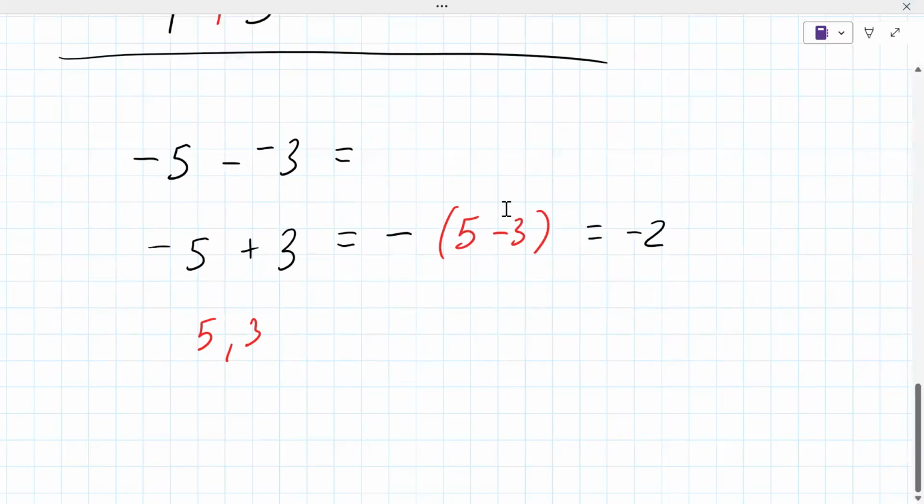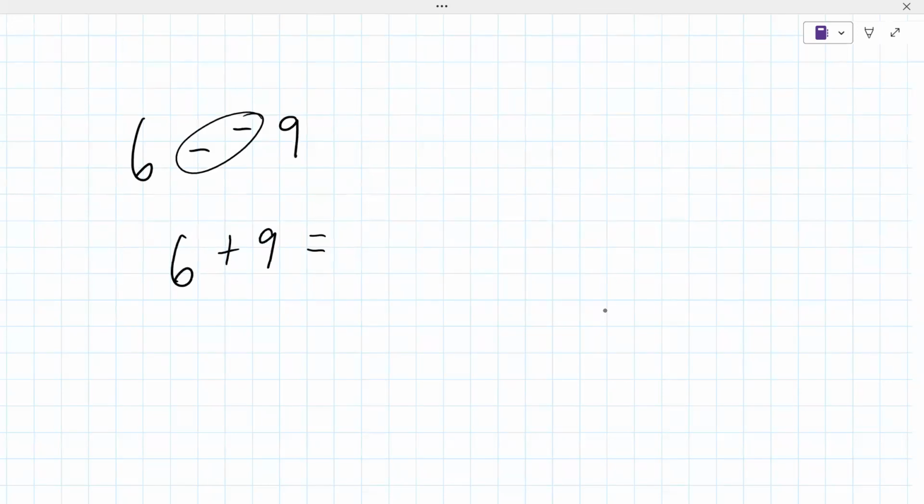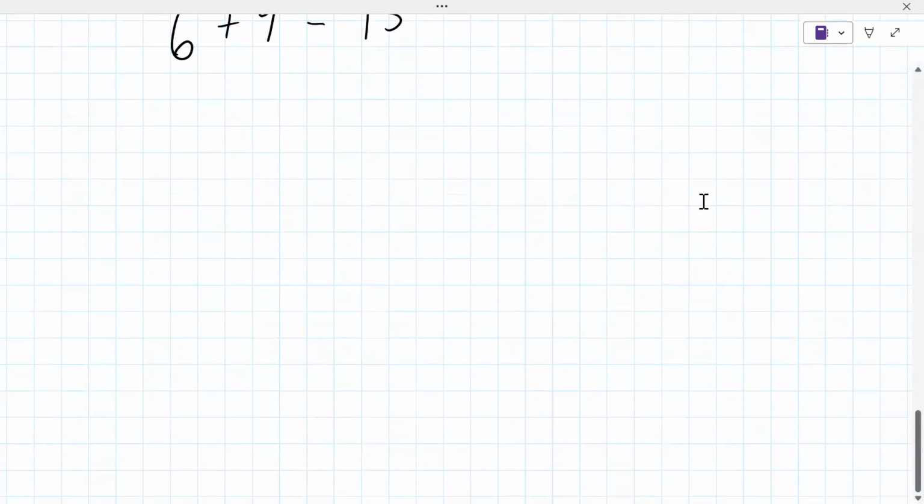Do you need a reminder on the rules, or do you feel like you have them down? I have them down. Okay, let's do another one. 6 minus a -9. So that's going to be a regular 6, and then the 9, since it's a negative, it'll be a positive. So 6 plus +9. What does this equal? It equals +15. Good. Once we get all this down, we're going to move into more complicated problems.